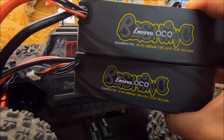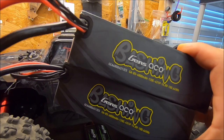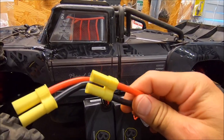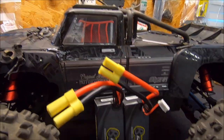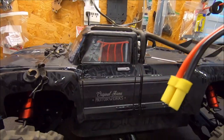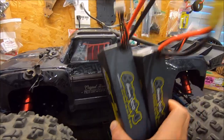These are 6800 milliamp 120C packs. They should definitely pack some punch and have some decent runtime, being 6800 milliamp. They do come with EC5 or IC5 compatible plugs. Personally, I don't like running anything over 7000 in a truck like this simply for the weight. So a 6800 milliamp would be just about perfect in a truck like this.